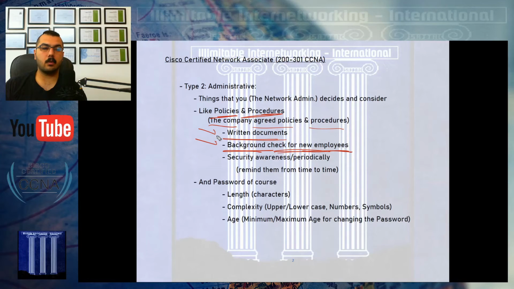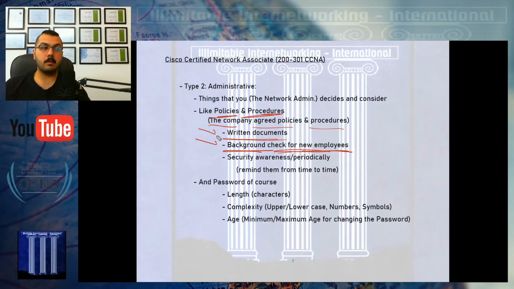What are his actions? How did he respect the policies of the company and the employees? How faithful was he to the work, the job, and the policies, etc.? So this is very important to check for the new employees coming to your company. This is not something that you do. It's something for HR and the administration department. But those are important things, and you should know about them.